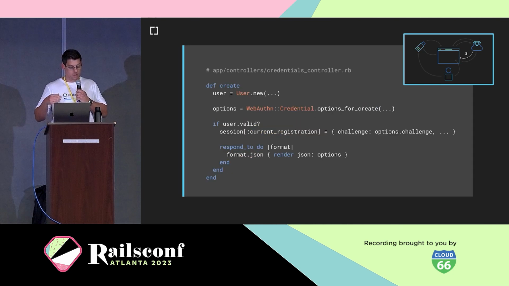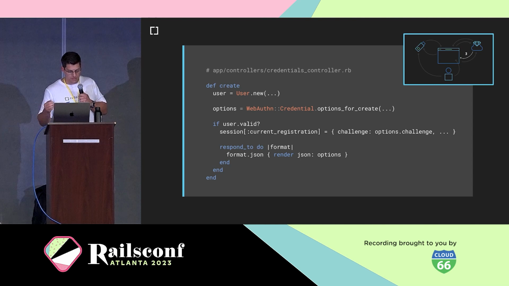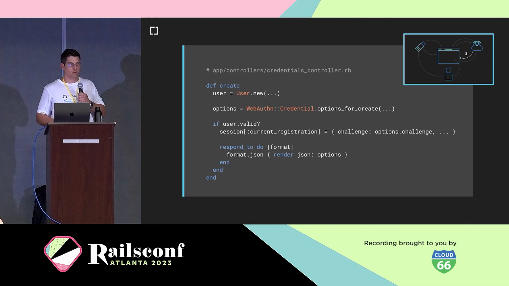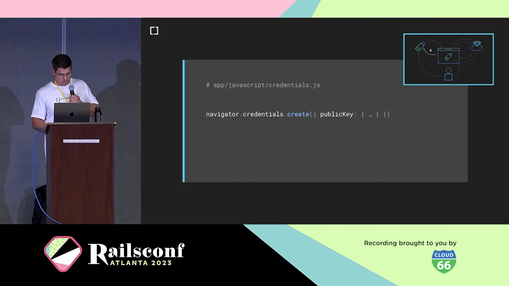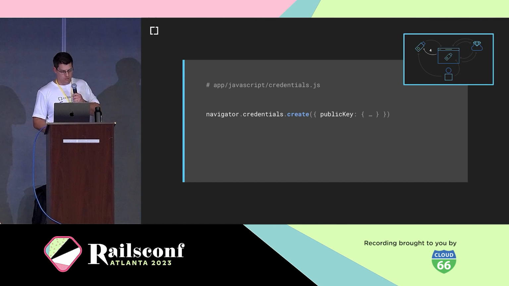The server will need to give the browser all the options by instantiating WebAuthn credential. If the user is valid, we might want to know if the user is already existing in the system or a bunch of other stuff. So if the user is valid, we're gonna need to store the challenge either in our session or whatever method the developer wants to use to actually keep track of that information through the ceremony. And if everything is okay, we will get all these options back to the browser. The browser will call the WebAuthn API through this built-in method, navigator.credentials.create, passing in all the options to the authenticator.